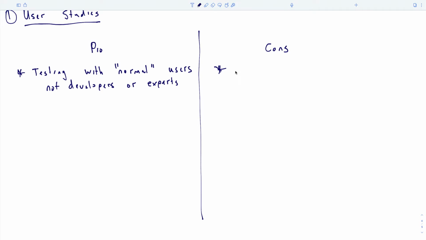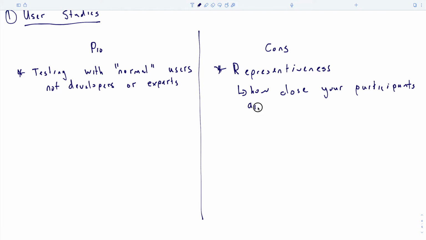Or you can recruit lots of people, but statistically weight them, so that the way someone uses it counts twice as much as someone else because they're closer to your target demographic. This whole area is called representativeness: how representative your sample is, basically how close your participants are to your real users.